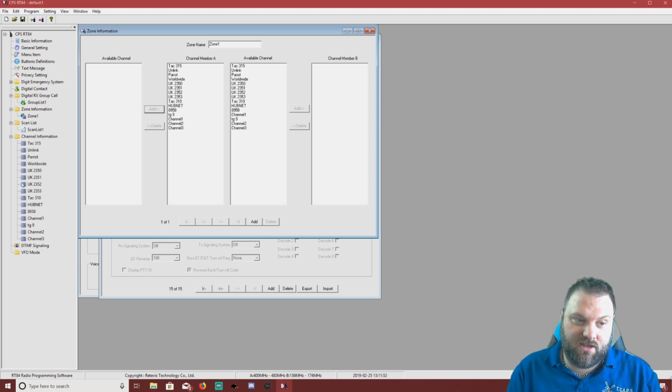As you're doing your channels here, your repeaters will be in there, your hotspot talk groups will all be mixed in there, and it'll get jumbled. All your channels will be all in together, whereas the zones, think of them as folders, so it keeps the specific channels in folders. You'll have a repeaters folder and a hotspot folder, so it just keeps things organized. So that's, in a nutshell, how the programming software works.